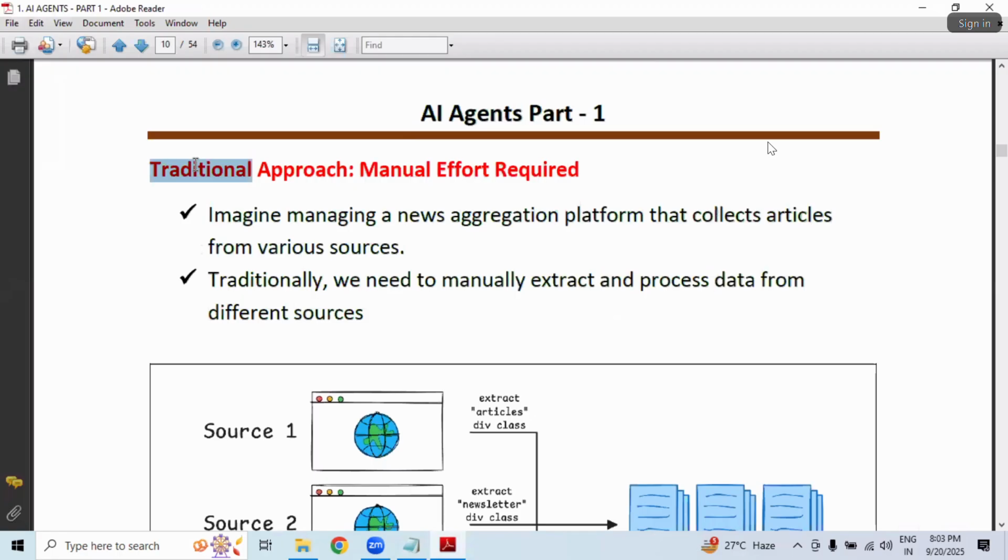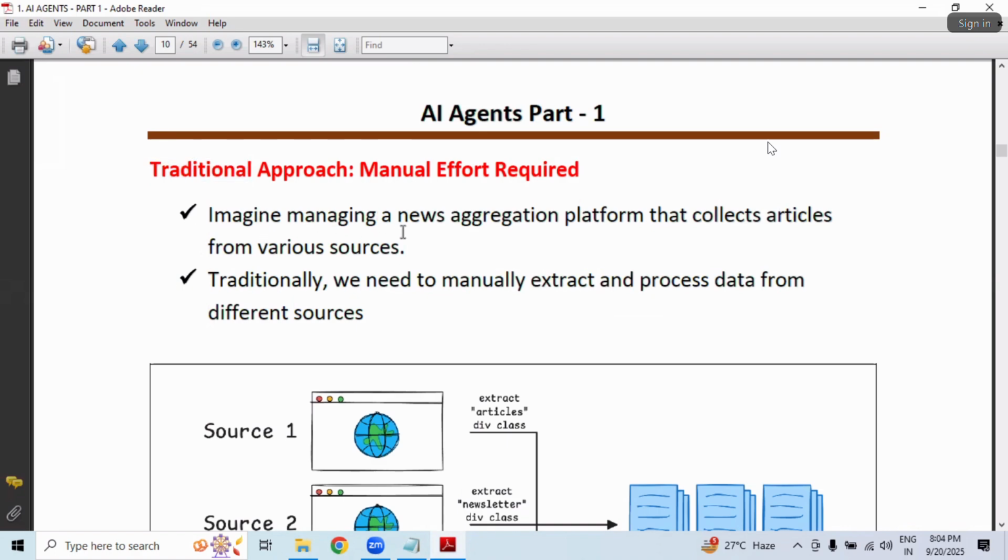Traditional approach. Just now what I covered, please understand. Till now, are you clear? Yeah, good. Traditional approach: manual effort is required. A human, a developer, the testing team, these people always need to be involved, because they need to analyze the issue, what happened, what went wrong.